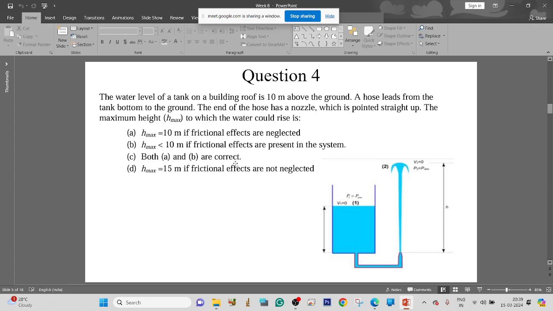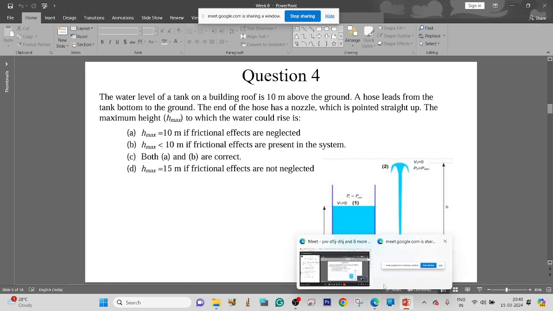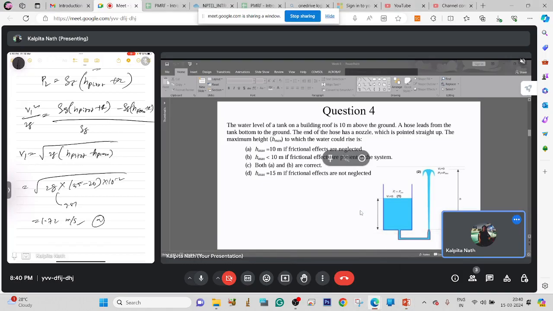See, make sure you understand that at the end of the nozzle, like at point 2, the velocity will be 0. Because here the inertia suddenly becomes 0. That's why the fluid stops rising up and it falls down. So inertia is 0 at this point, that means velocity is 0 at this point, right? So simply apply the Bernoulli's equation at point 1 and 2. I think you will just need 30 seconds most probably to solve this. Okay, then solve this.